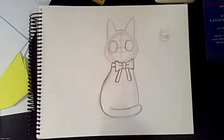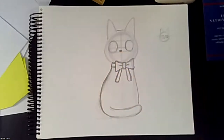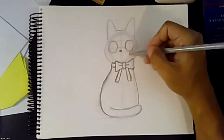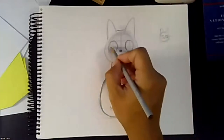There it is, probably closer together. All right, little nose is just a dot right in there. Let's put a nose right in there. The eyes are off center. So if we find the axis lines, here's the axis lines for our eyes, right in the center. Top right. So here's our axis lines.